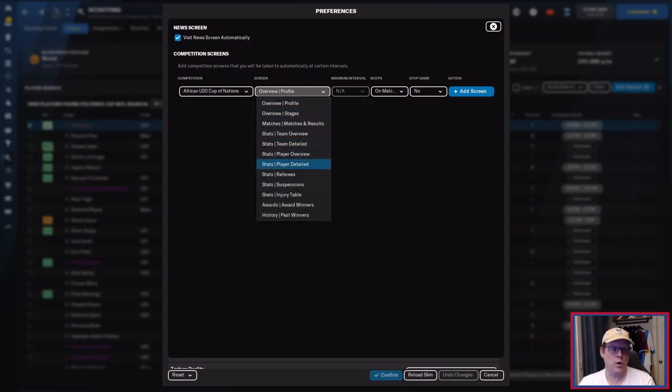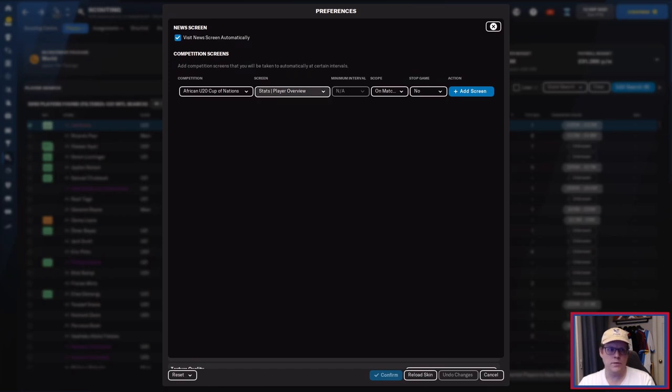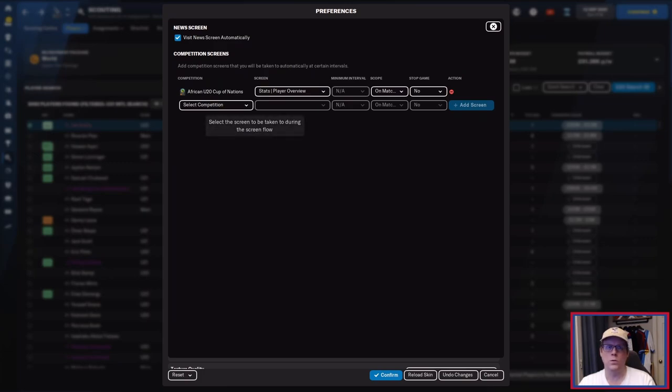For our screen, we're going to select Stats Player Overview. Minimum interval is NA. Scope is on match day. You do not want to stop the game. Then you click Add Screen. And you do this for every competition you want to add. I want to look at every Under 23 competition we possibly can. Palace is interested in building through the youth system. We want to look at youth players. We want to get a jump on them.